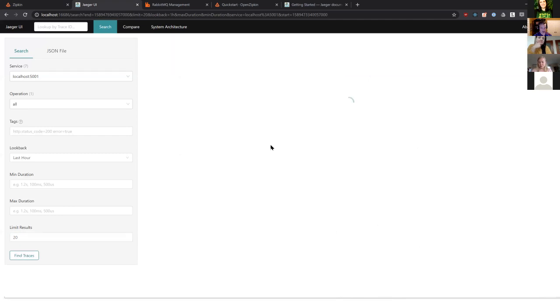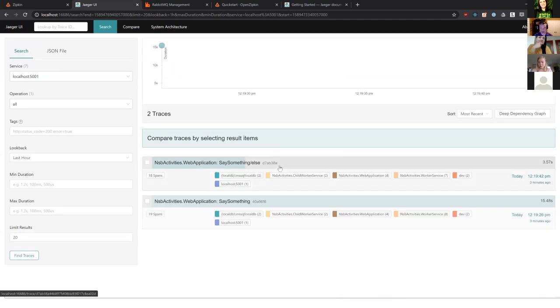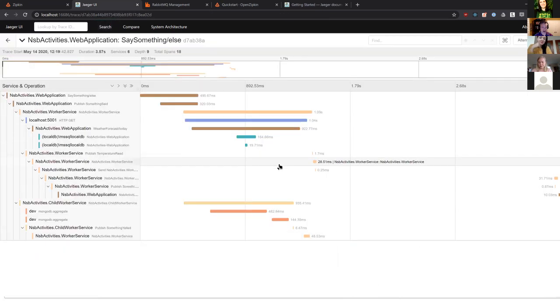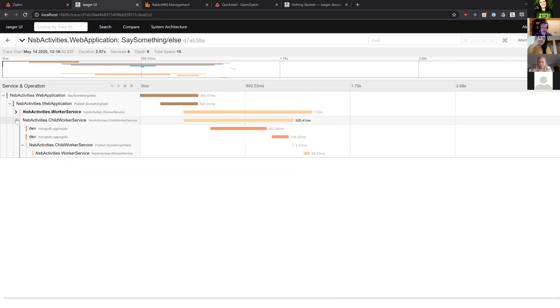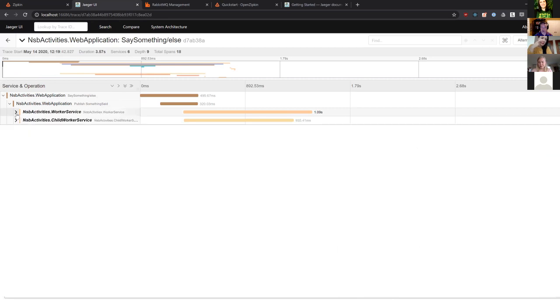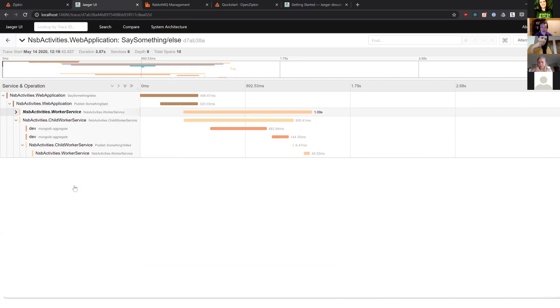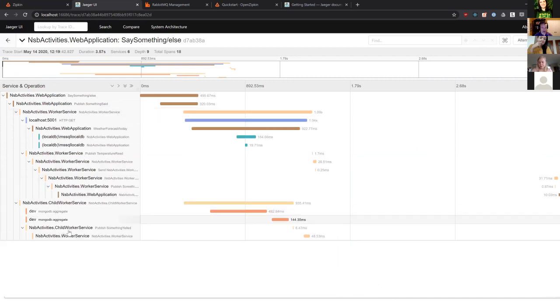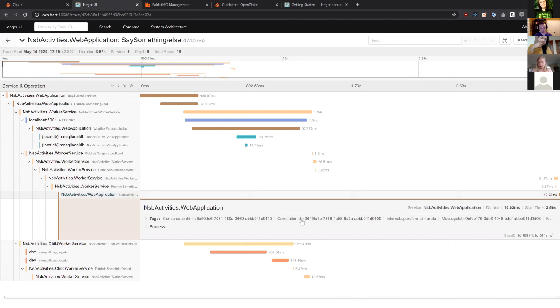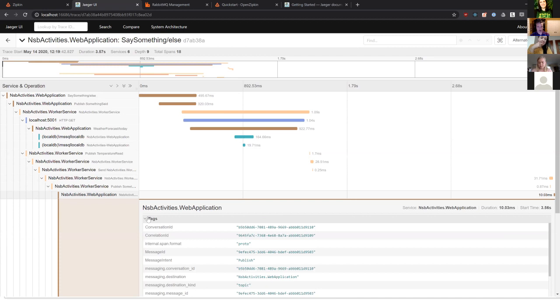So I go find these traces. Let's just look at the choreography style, which is this top one here. The trace looks very similar. It's just kind of a nicer look to it, but it still has the same thing where I've got 2 parallel activities executing based on 1 event that got published to 2 endpoints. And then that did some more communication like MongoDB. And finally, at the very, very end, we get this final request that is the last piece in the process.